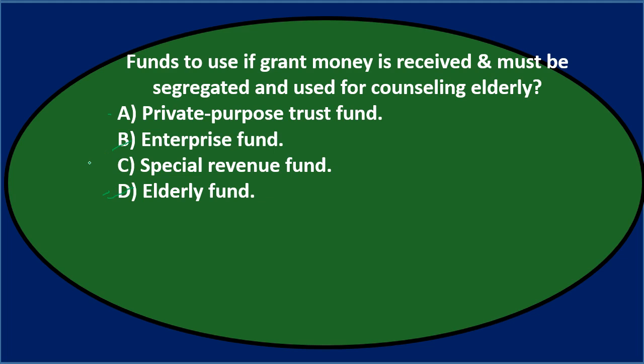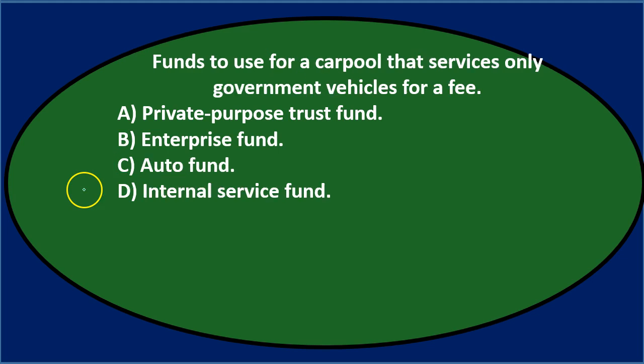Of the two, we're looking at the special revenue fund. And that's going to be the situation where we have some type of restriction such as this. We've got money that's coming in. It's got to be used and applied to a specific purpose. And therefore, we want to make sure that the money coming in is applied to the purpose that has been defined. To do so, we use C, special revenue fund.